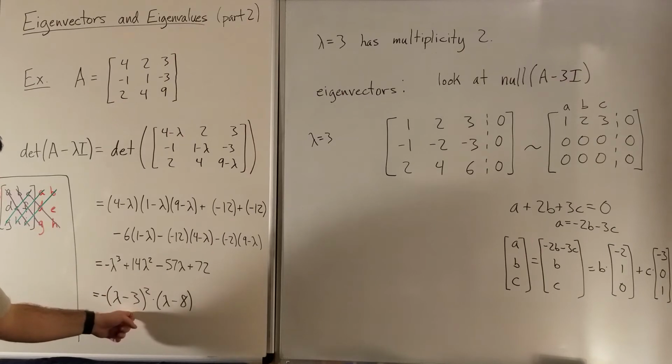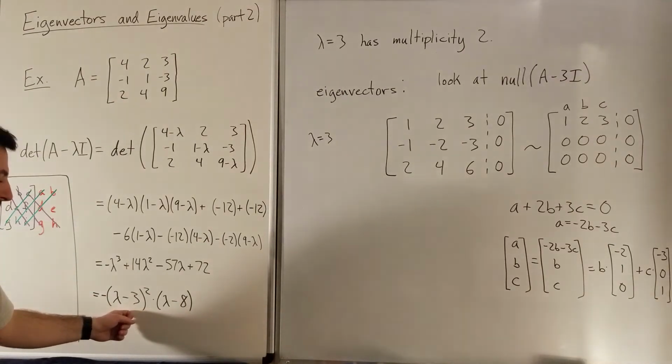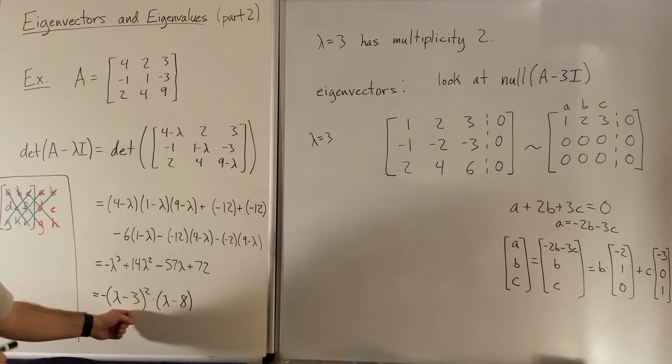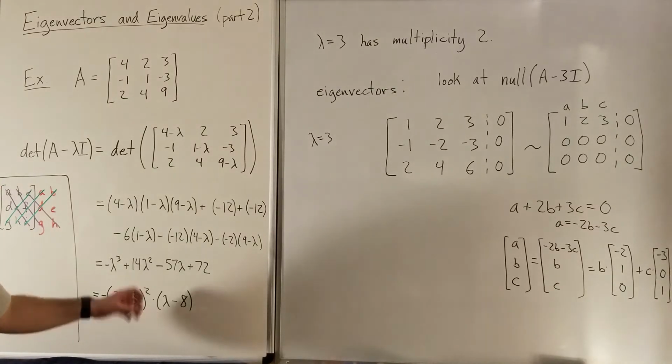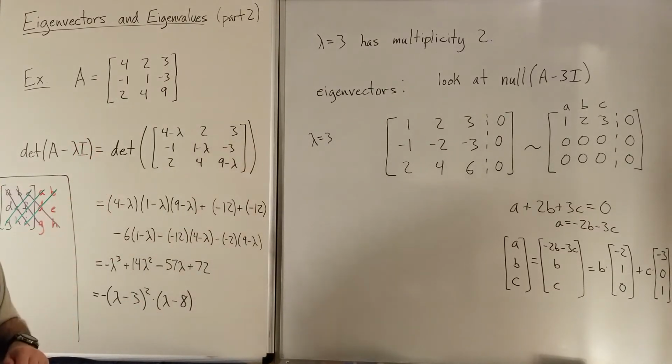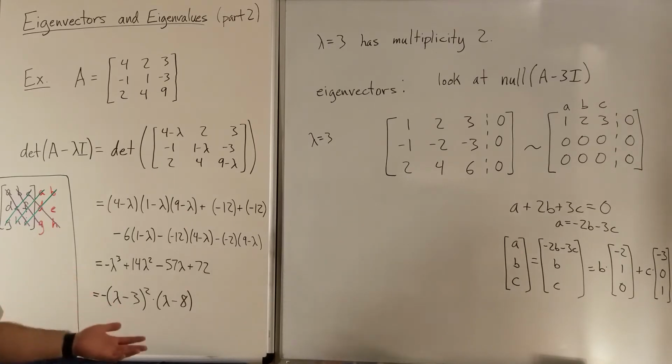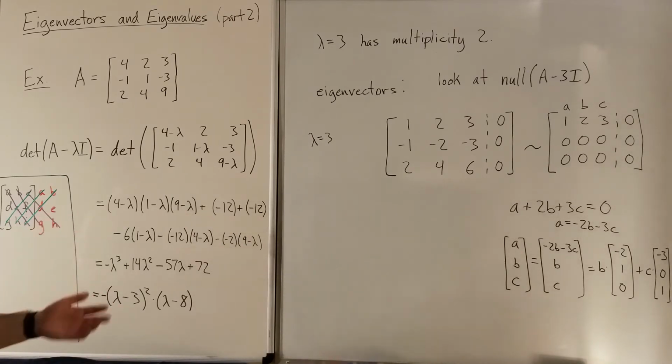Factoring can be a bit of a chore. It's mostly just guess and check is the most efficient way to do this. Remember, you have Wolfram Alpha or whatever other online source you want when you're doing a homework problem. As far as tests and quizzes go, you won't have something with nasty numbers like this, so you don't have to worry about that. You'll probably only have 2x2 matrices or very simple 3x3 matrices, or one where I just tell you the eigenvalue and you don't have to worry about doing this step.